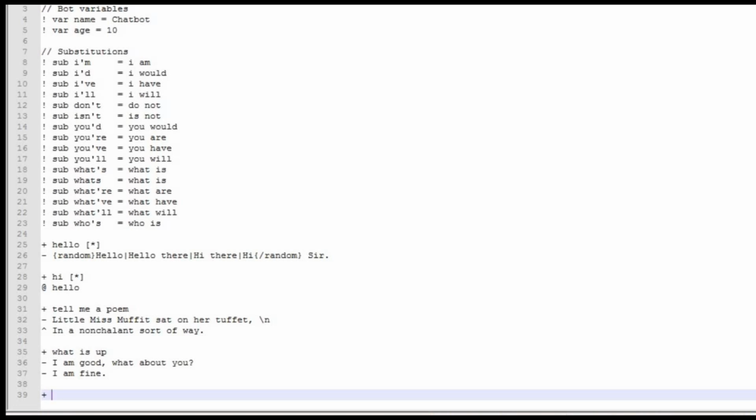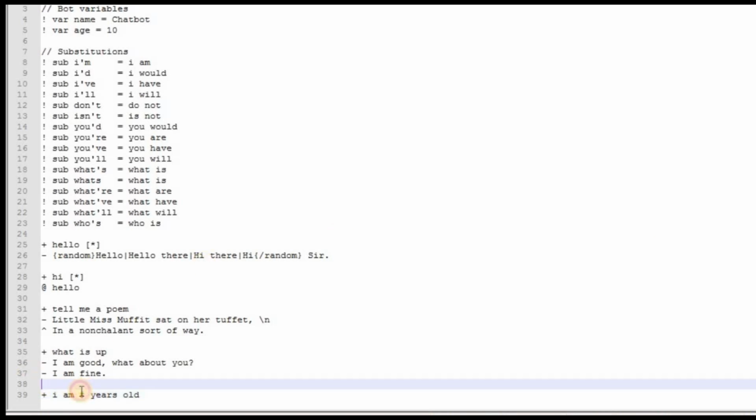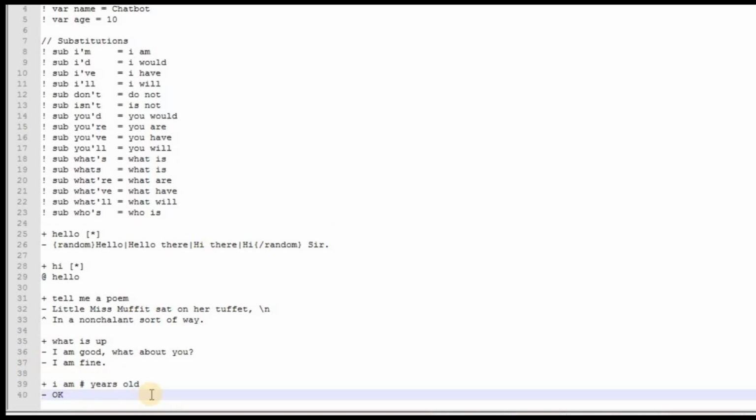Now there are also wildcards for numbers that I forgot to show you. So let's just say if the user says "I am", then hash, and then "years old". This hash over here is a wildcard, and it will match any number. We will say okay, and then we want to return the wildcard that the user said.